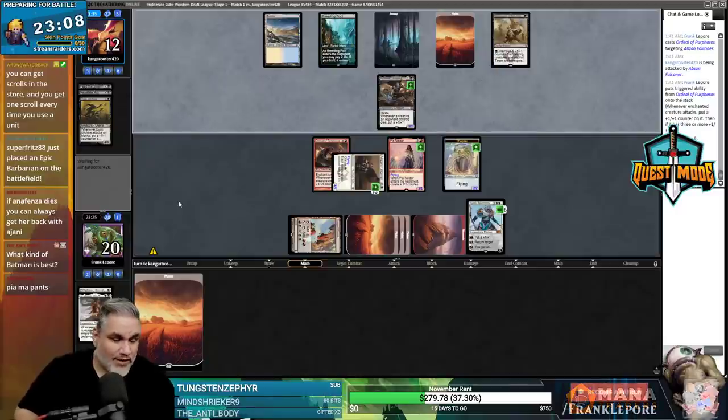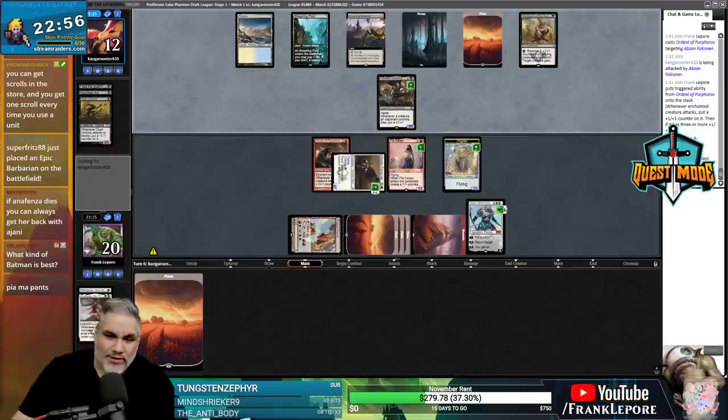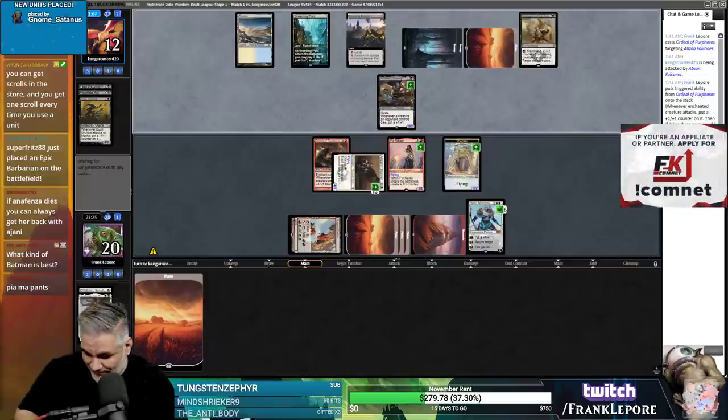I like reading the chat the way it is right now. What kind of Batman is best? Pee in my pants. Seems good. Guys, we only have 20 units on the battlefield. Come on, get it together. This is embarrassing. This is a hard one, okay? We don't need your little baby units here, okay? Bring the big guns or just stay home, okay? I'm just kidding, don't stay home. We need all the help we can get.